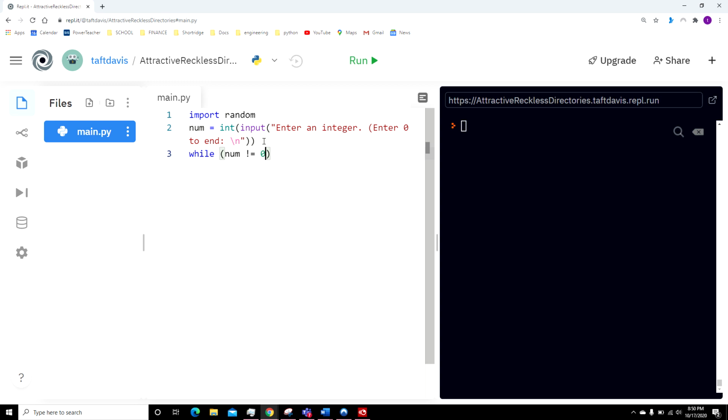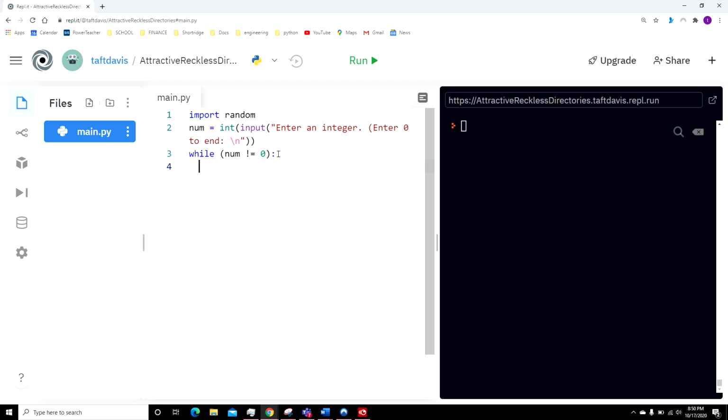All right, so the exclamation point equal means does not equal 0. And then just like the if and elif statements, we put a colon there, so it's going to indent. So everything that's indented under this while statement, under this loop, is part of that loop.